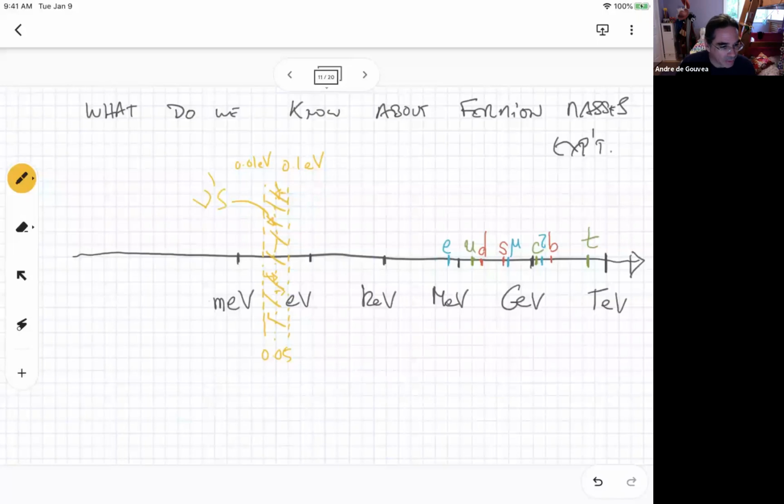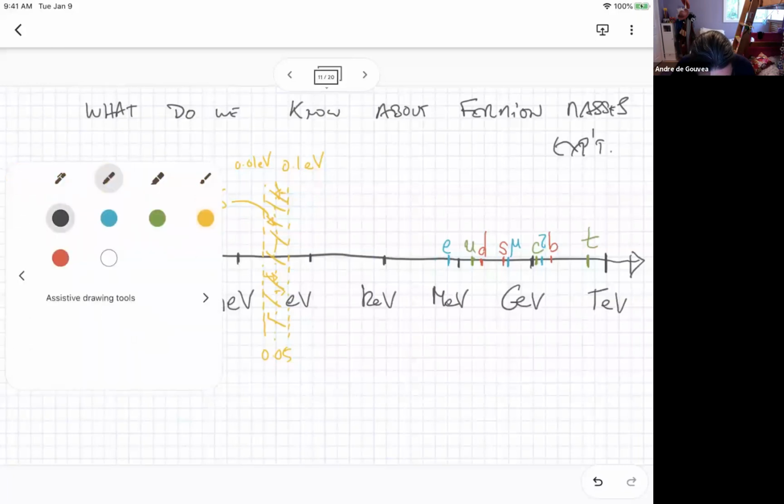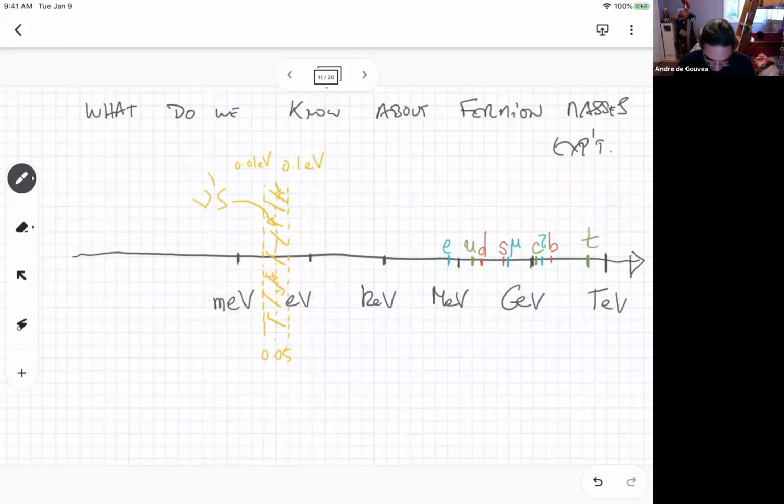And the reason I'm spending all this time doing this is, first of all, I want to remind you what it is we know about neutrino masses. But the other thing which I think is very important is that, at least in this optic, we do have pretty good information on the neutrino masses. So we've made a lot of progress in the last 20 years or so. But the one thing which I always like to emphasize is how weird the neutrino masses are. And I think the key thing is that neutrino masses are not 0, but they are very, very, very small.